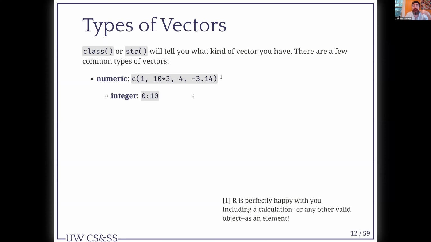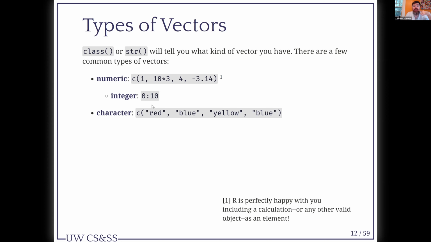A special case of numeric vectors are integers. Integers are just vectors which take whole number values only. If you're working with incredibly large quantities of data, integers take up less space than numerics, so you can sometimes save yourself. If you're somewhere in the hundreds of billions of rows of data, storing integers as an integer data type over numeric might save you gigabytes. Just something worth knowing.